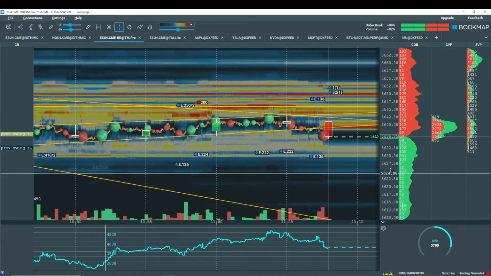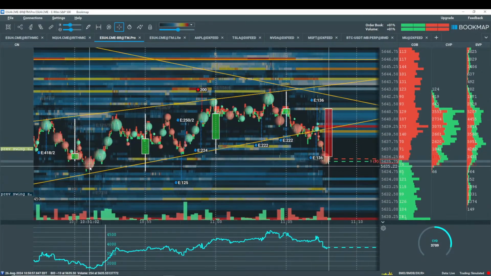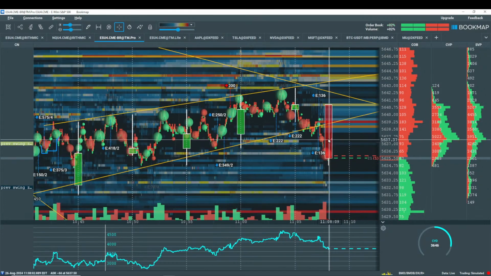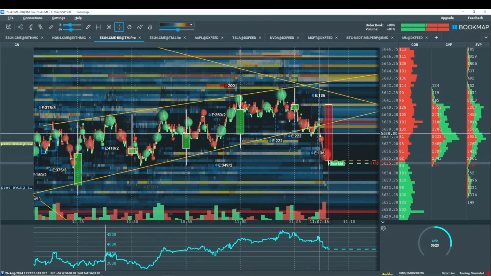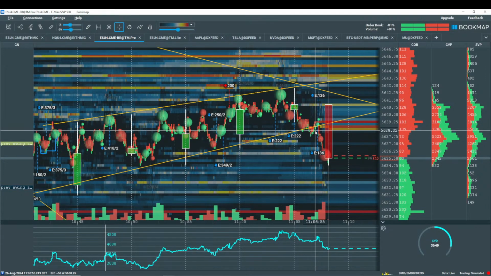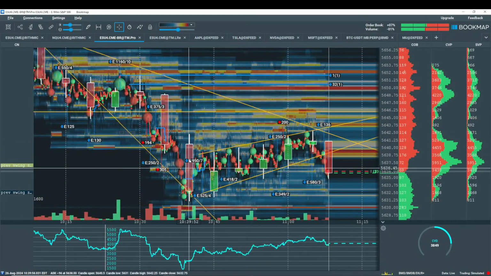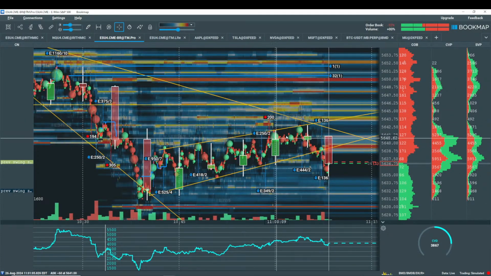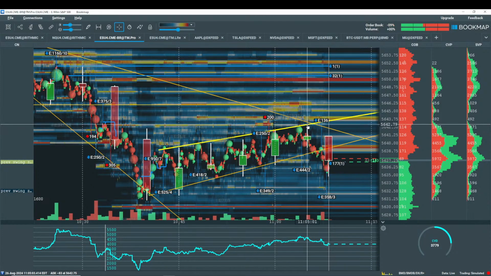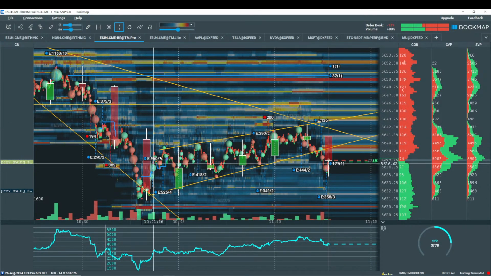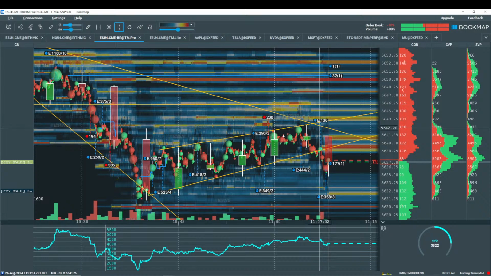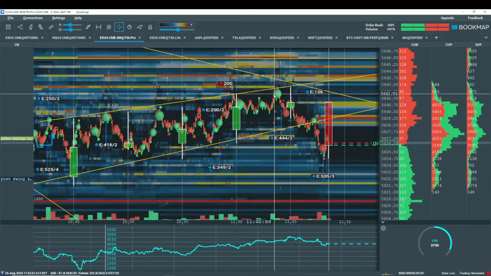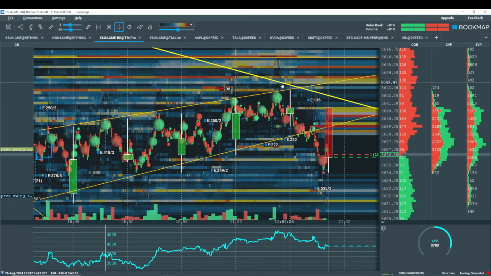All right, so I think we got our answer here, and sellers coming in, and we're looking now for the move here and the trend to start to unfold. Okay, so our market timing that we've been covering kind of did some of these things in here, but it was not a full reversal or anything. It was just a counter trend pullback, and then we're looking for continuation now.